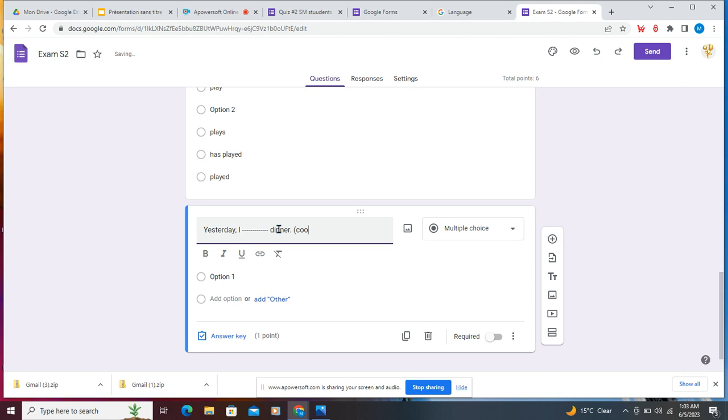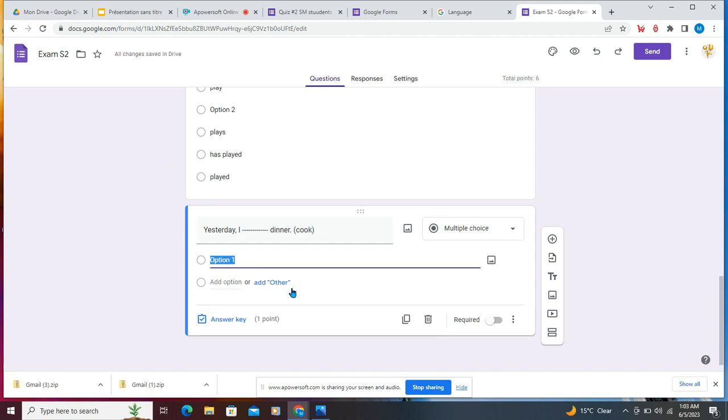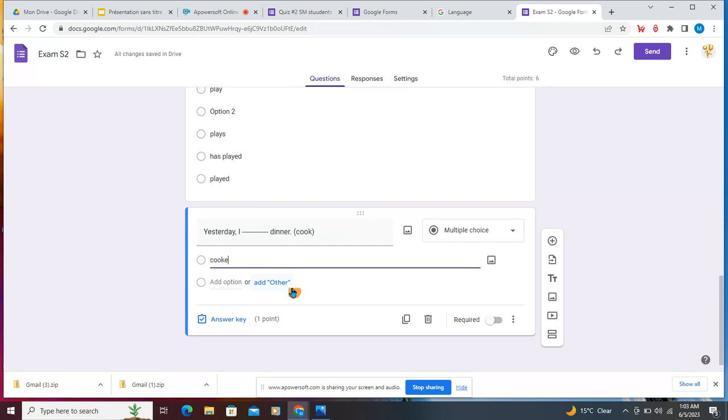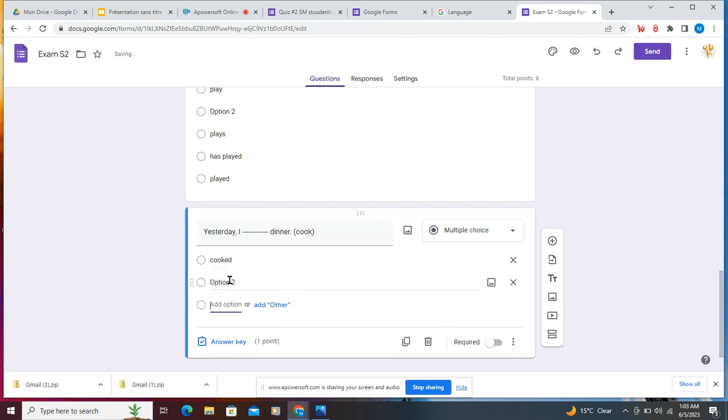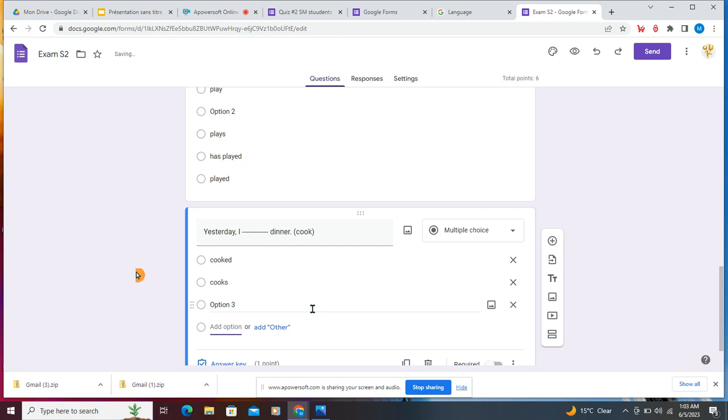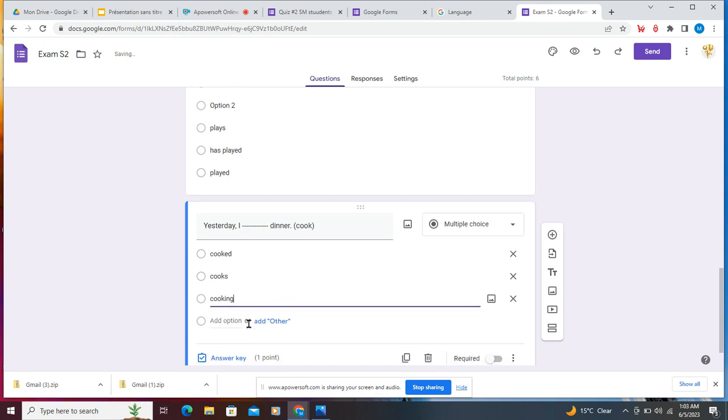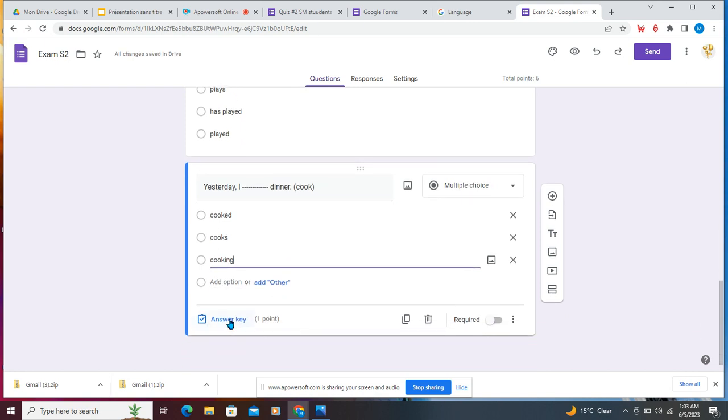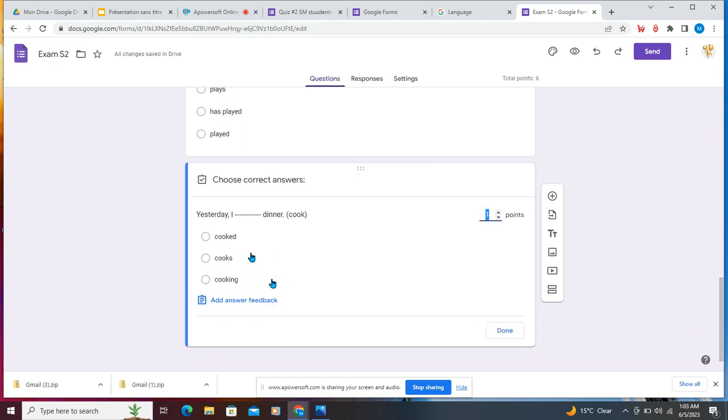Let's say the verb cook, enjoy, cooked, cooks, cooking, and answer. Give the correct answer.